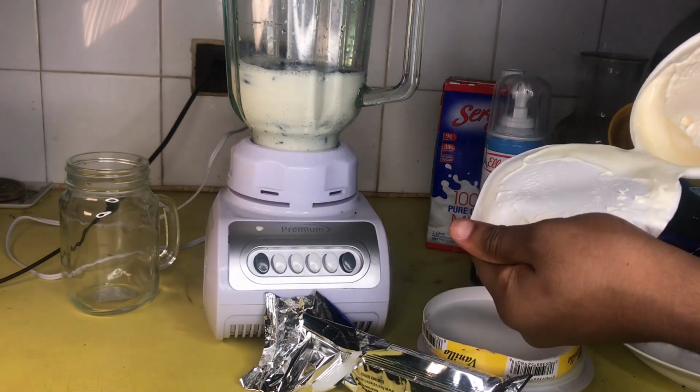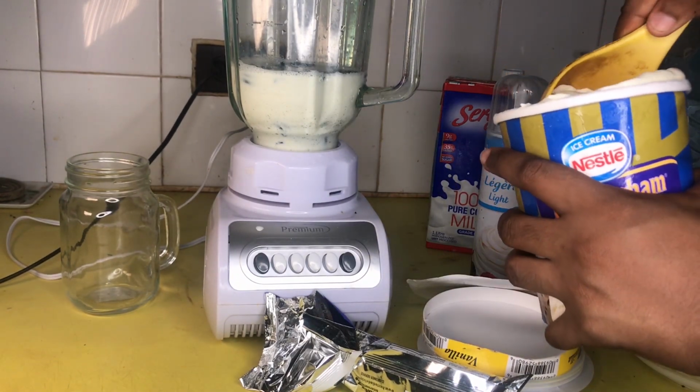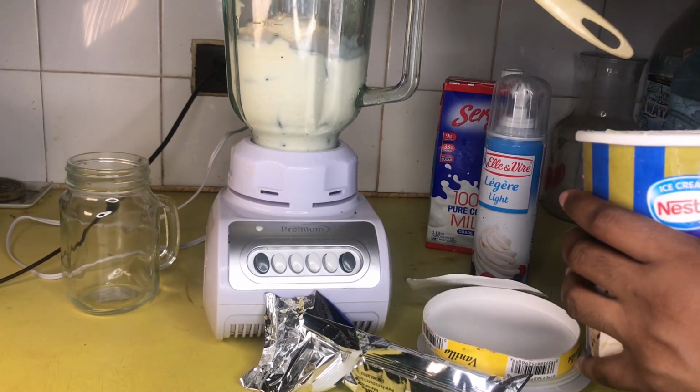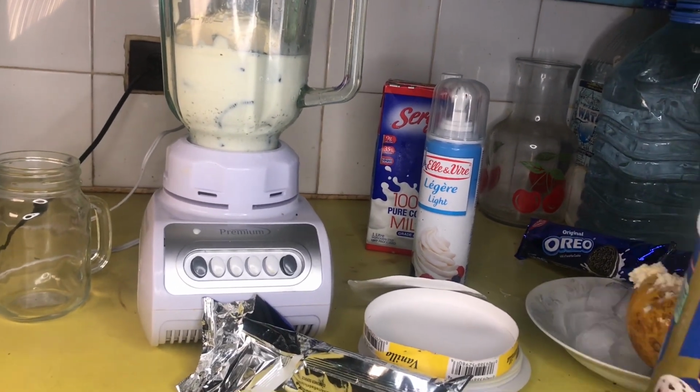So guys, now what I'm doing, I'm just adding my vanilla ice cream. I did around 2 to 3 scoops of ice cream in there. You guys can even add more. It depends on how thick you want your milkshake to be, okay?